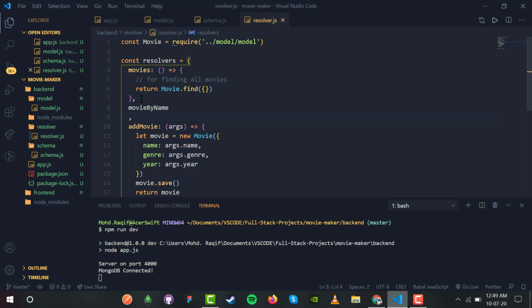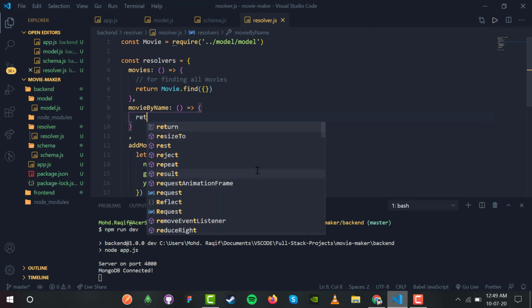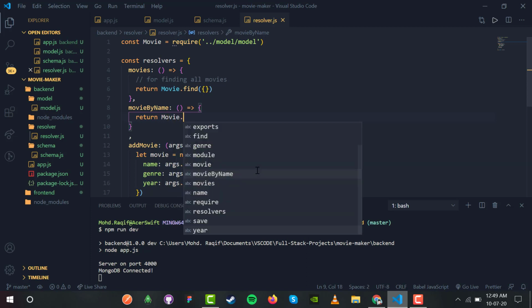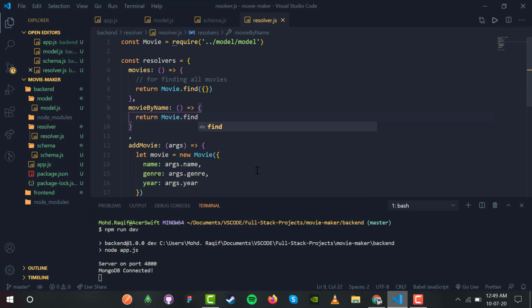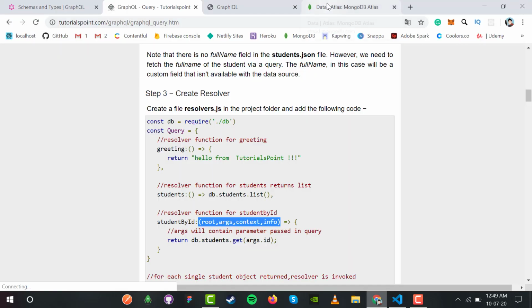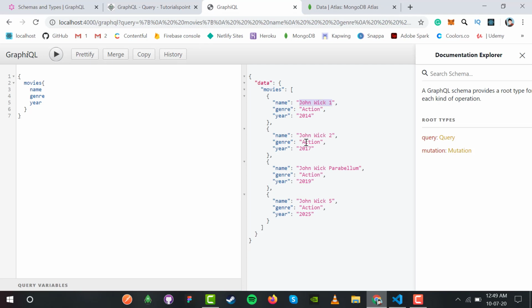Inside the resolver we have the movieByName. Whenever I search for a movie by name, we have the function and then the return. So we are going to return from the MongoDB Atlas the movie with the respective name I am providing in the GraphQL. So we have movie.findOne. Now this method findOne will find a particular movie from the MongoDB Atlas with a name. So if I search for a movie by name, it will search for a movie with that particular name inside the MongoDB Atlas.